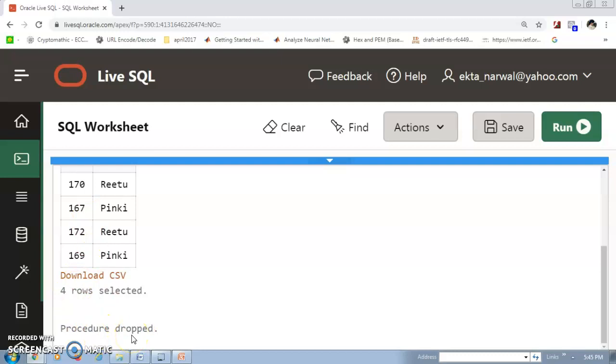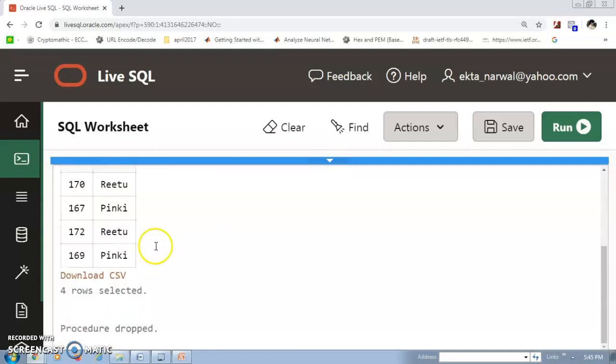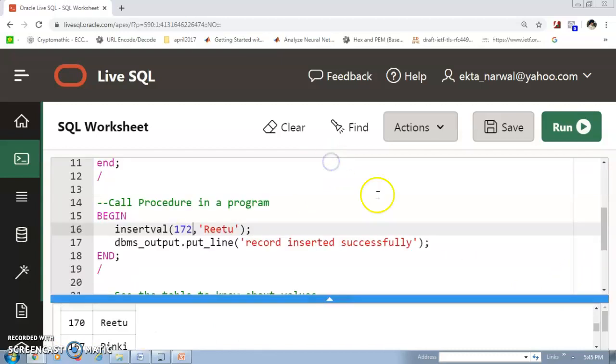So using these commands, you can create a procedure, call that procedure, make your procedure work on any command, see how it works, and then drop that procedure. So this is how to create a procedure in SQL.